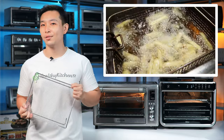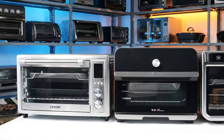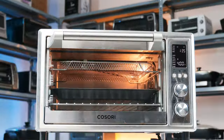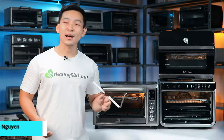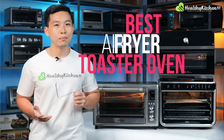If you love french fries but try to avoid deep fried foods as much as possible, a good air fryer toaster oven can satisfy your craving. Hi everyone, I'm Alan and welcome back to another full day at Healthy Kitchen 101. After spending 90 hours and a couple of thousand dollars, our team has got a pretty good grasp on all things toaster ovens, including their performance, design, and usability. So allow us to help you by picking out the best air fryer toaster oven for every budget, culinary purpose, and home interior.